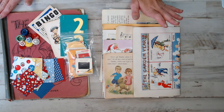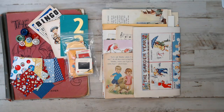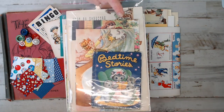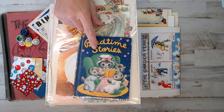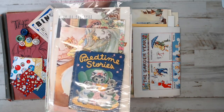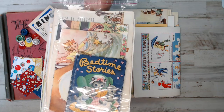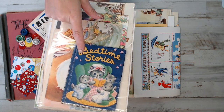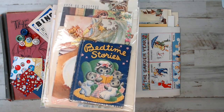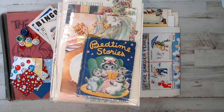If you're interested, down below is a direct link, or continue watching. I'll go ahead and share the book covers of choice. As you can see, I have the book cover in a pack - so if you choose this book cover, this is the pack you are getting. This one is called Bedtime Stories. It's adorable - a Rand McNally book with the most beautiful colorful pages.